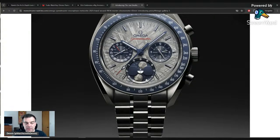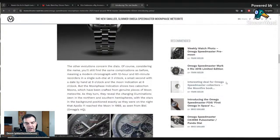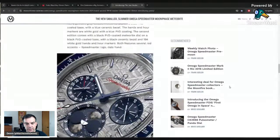I think it looks cheap. I guess that's what I'm saying. I think it looks cheap. I don't like that the moon phase is displayed like that. I think the moon phase should be displayed like a horizon, and having two parts exposed just looks sillier. So I don't really like that, even though I do think that the moons look really nice. I think they used little chunks of meteorite with that, and that actually works pretty well. Overall, I think the aesthetic of the watch is solid, but very, very unappealing on a couple of fronts.